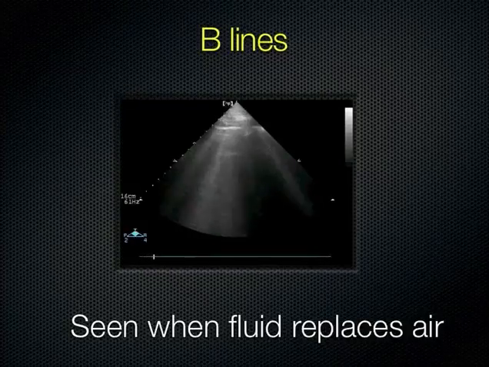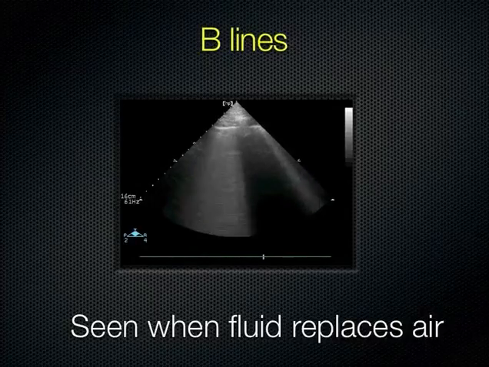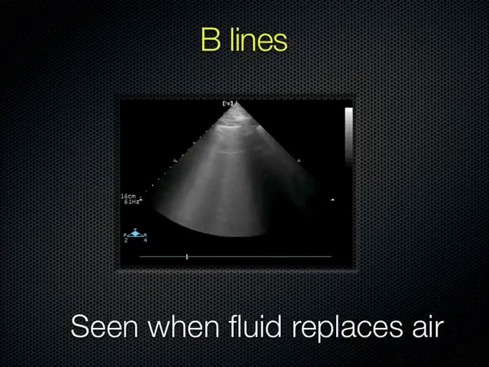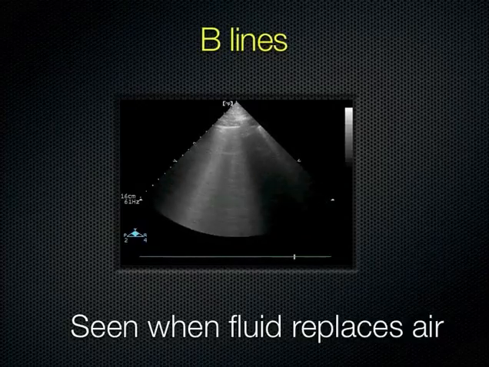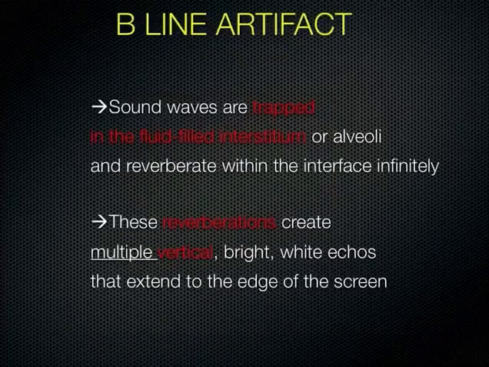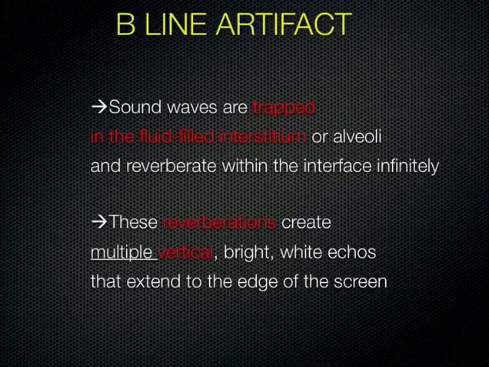So the reason the B lines happen is, again, it's an artifact that you have to interpret what the artifact is, because you can't actually see the lung. The sound waves are trapped in the fluid that's in the interstitium. Remember the interstitial walls, the interlobular septae, are about 7 millimeters apart. When those get thickened with fluid, the sound waves get trapped in that interface and will create a reverberation, and the reverberation is vertical because those septae are vertical compared to the chest wall. They come all the way up to the chest wall perpendicularly. So as the ultrasound beam reaches that interface and creates a reverberation, it creates multiples of this reflection, and therefore you end up with a comet tail.